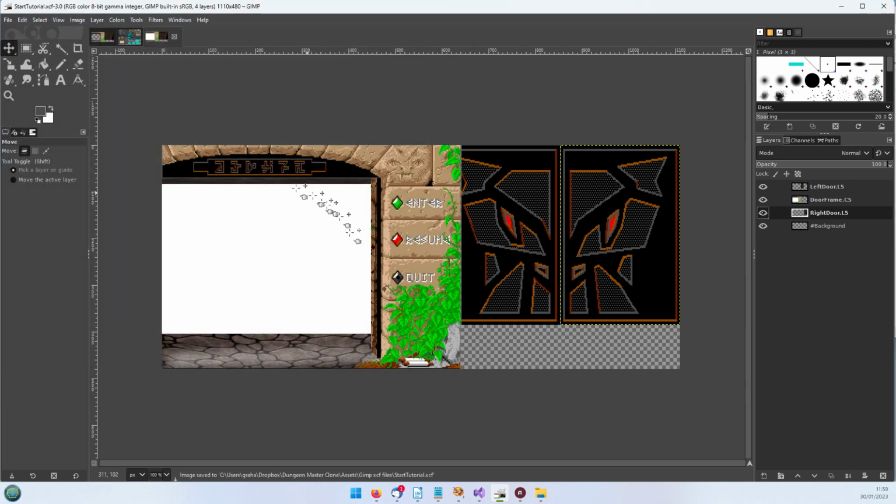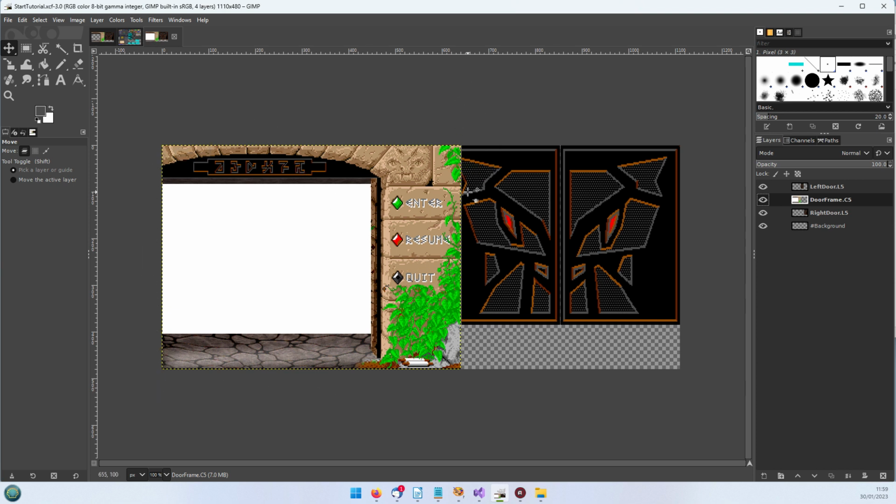Now you can see we've got this white background, and that must be transparent, so I wanted to show you how to fill that with transparency. What you do is make sure that this area is selected by choosing the door frame button, so that you've got this yellow flash around it.